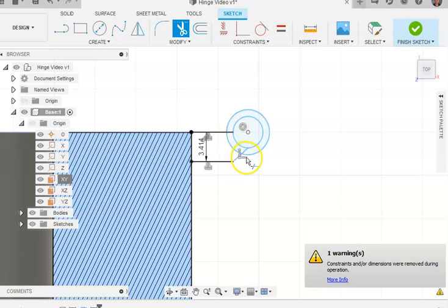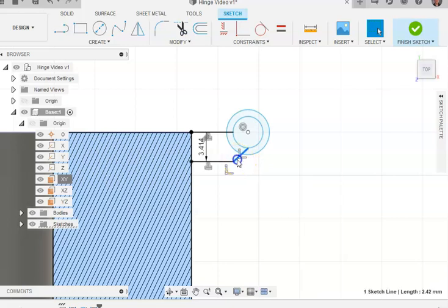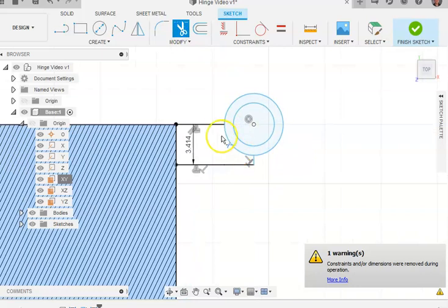Notice that it gave me this odd geometry here, like it's saying that it was stuck on that. So I can always just come in and delete that. I'm going to delete that line, draw for myself a line straight down from here. So I can just use the geometry that exists, snap over to reference that geometry, draw another line. Should be good. So now I'm going to come up to trim. I'm going to trim that off. And we now have for ourselves something that I can extrude.